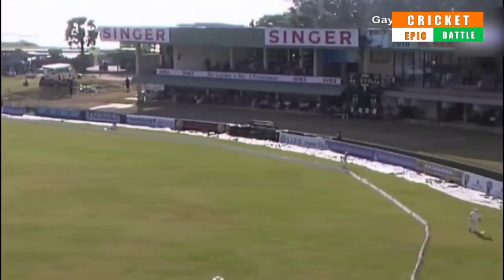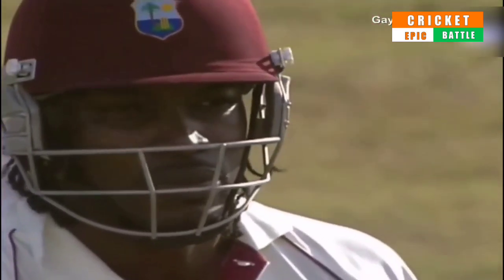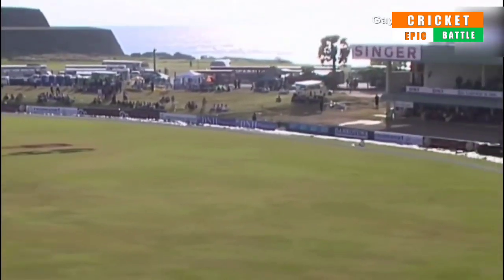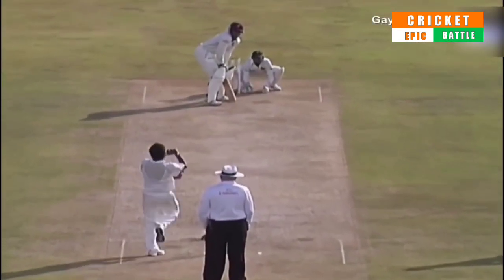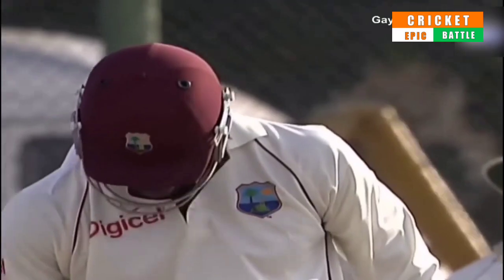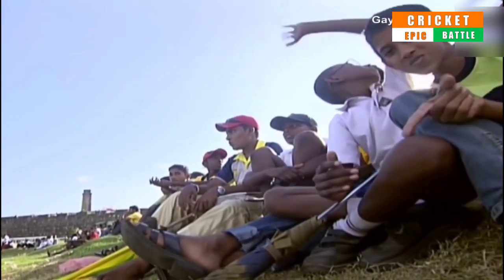What a shot. Chris Gayle, before the ball was bowled, gave himself room outside the leg stump to go in and out over cover. That's his answer to Randiv's line. I'll just step away and give myself a little bit of room, and I will score boundaries on the offside. And more of it. Most 6s that Chris Gayle has hit in a Test innings. 8 for him.